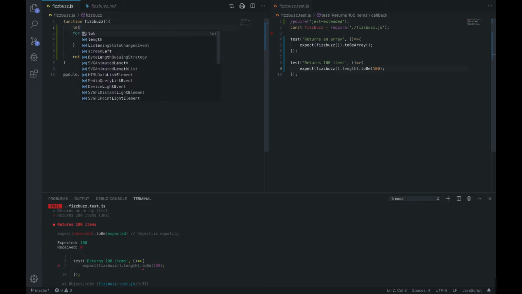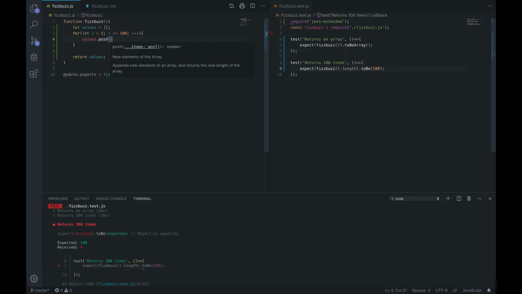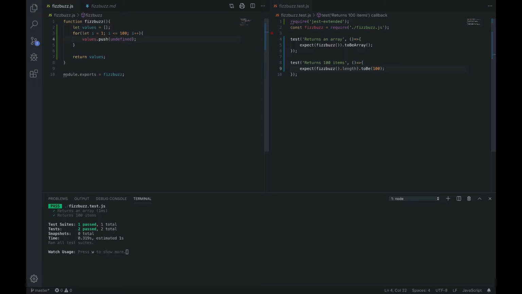So we'll do let values. Return our values. And real quick, we'll start with just pushing undefined. We just want to make sure that we have the right number of places, not that they're populated.